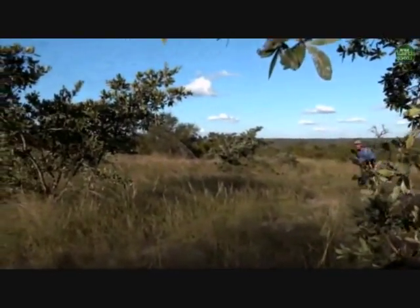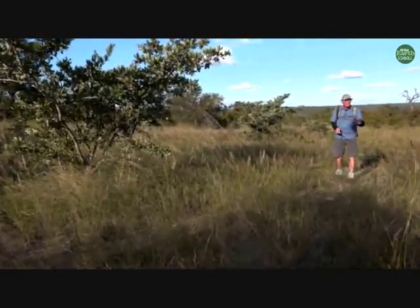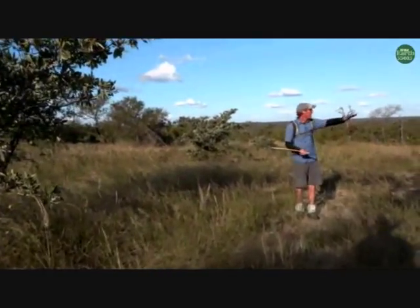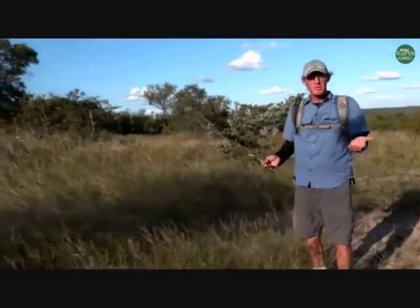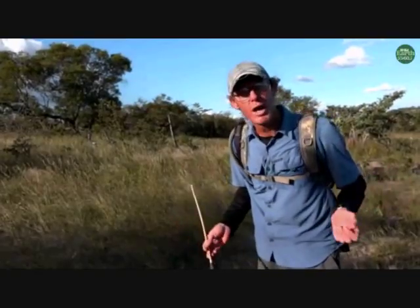Yes, everyone. So something else that I also want to tell you about. When we're out in the bush, we've got to keep our wits about us, but you can very easily get lost out here. It very often just all starts to look the same. We've got a lot of thick bush, and it's very flat. So what happens? You walk out of camp, and you walk for 2 hours. You turn around and, oh, where are we? Okay, so what would you do? How do you find north? If you're standing out here, you don't have a compass, you don't have a smartphone with you, you don't have a GPS. How do you find north?